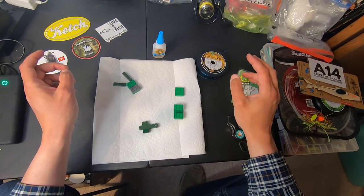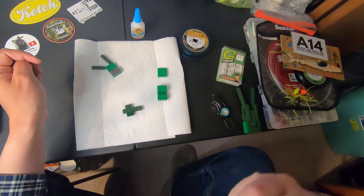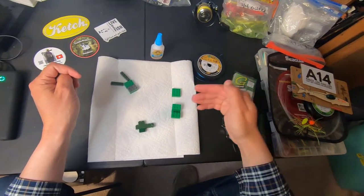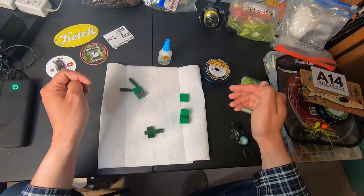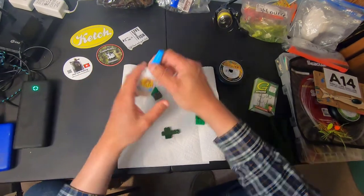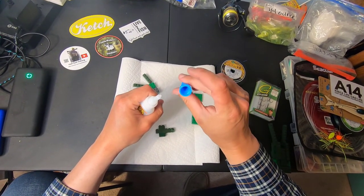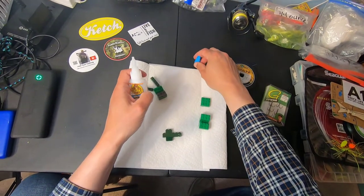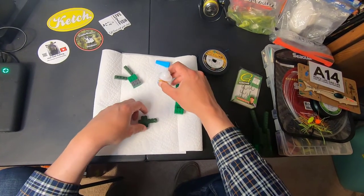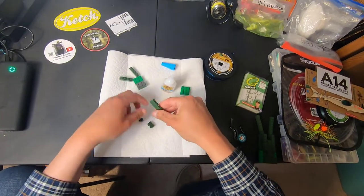Okay, so what we need to focus on right now is starting to put it together, and we'll start gluing some pieces together. And then when it comes time to run the main line to the hooks, we'll jump right back in and do that with some super glue. So let's prime the super glue up here. Get this all situated. Looks like it's already ready to roll. Using a paper towel just in case we get an extra little fun in the glue compartment, because hey, glue's cool. So let's see what we do.